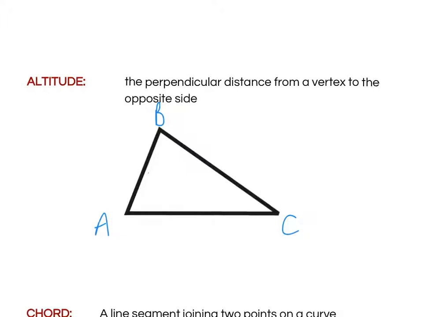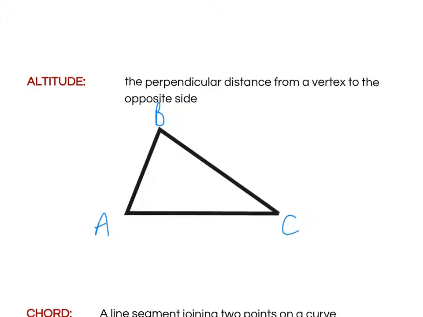So if I were to describe the height relative to vertex B, then what I would want to do is create a line right down, and I'm just going to eyeball this, to the opposite side and create a right angle. Okay, so that would be what I would call the altitude of this triangle, the altitude relative to vertex B. Now, even though it's not necessarily describing the height exactly, or it's harder to think about, I could also describe the altitude relative to the two other vertices.